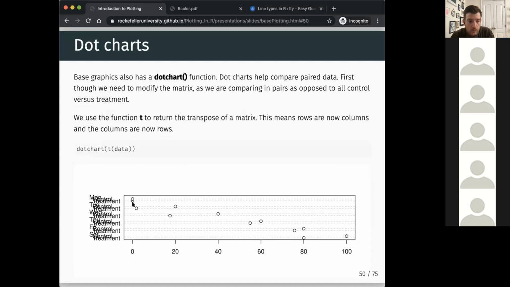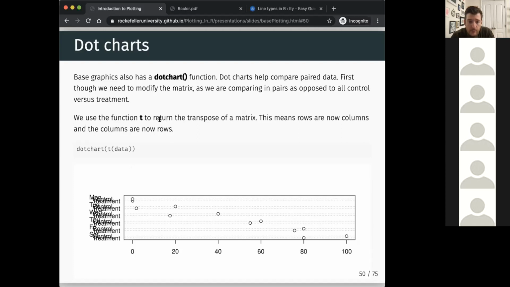What you can see here is, it's a little squished because of spacing, but essentially we have control and treatment on a Monday, then control and treatment on a Tuesday, control and treatment on a Wednesday. So you can see the progression relative to each other, and how control kind of accelerates ahead while treatment lags behind.